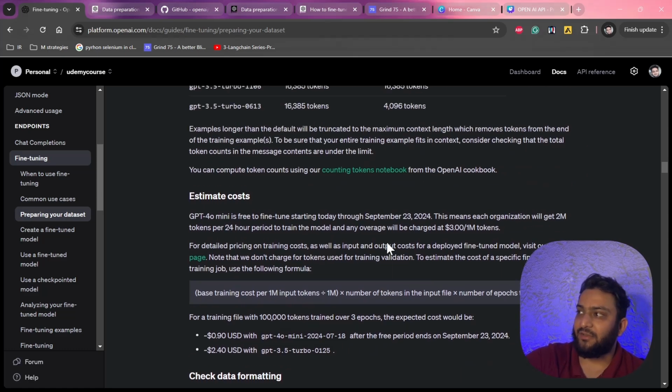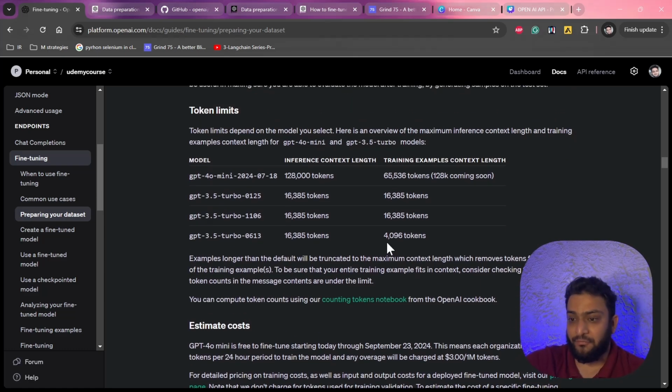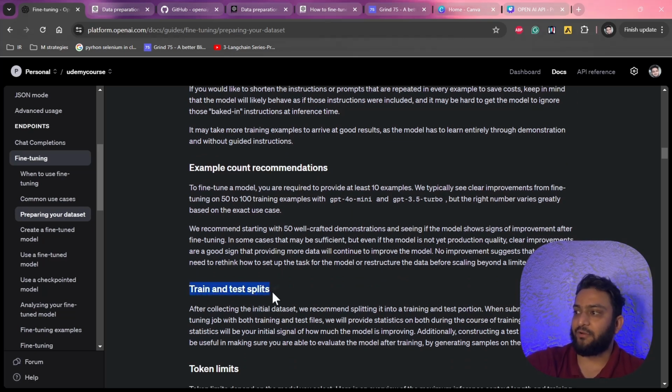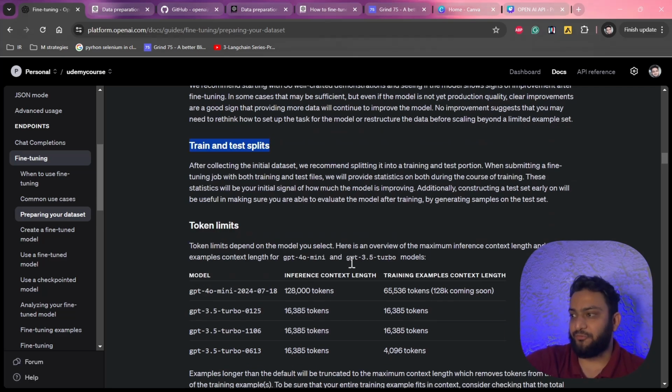And the benefit of that is that usually training would have some sort of cost. So if you first validate, it's better to make use of the cost that you would incur, right? If your data is not validated and it's not in the correct format, training might start and then fail, and you would incur cost for that training part, right? So that's something that they say. They also recommend us to divide our data into train and test splits, so that obviously we can do testing, and we can validate our results, and we can see what are the ways we can improve them.